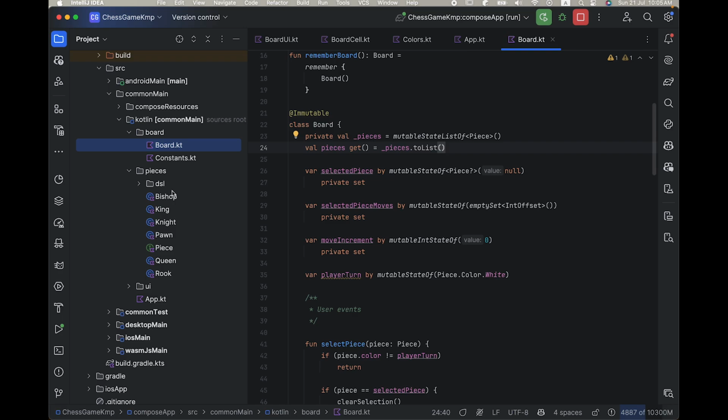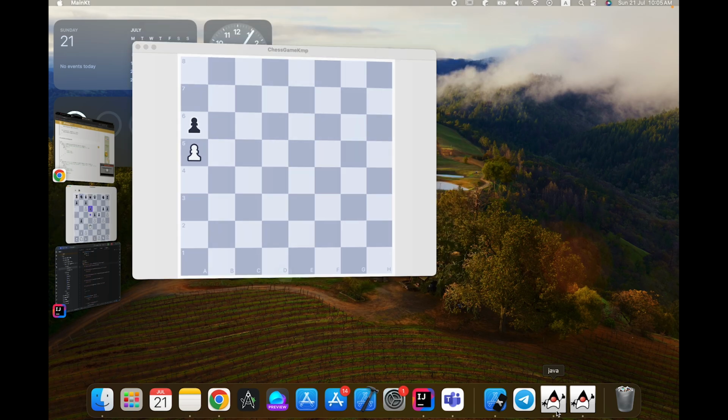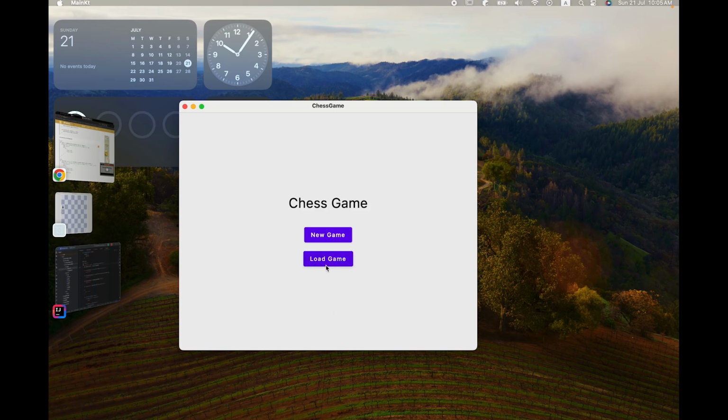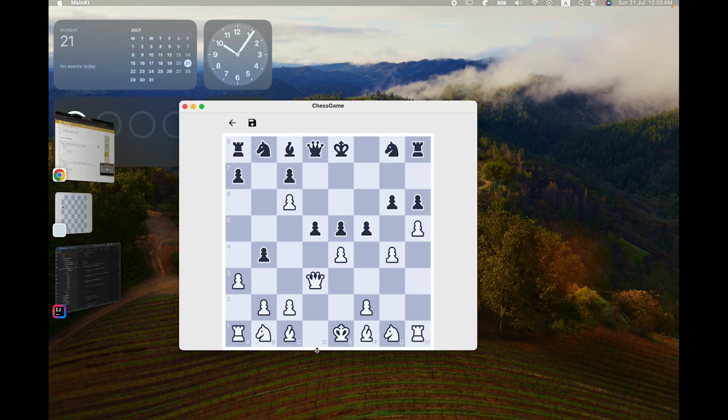And this way, with decoding and encoding the pieces, we can save the game and return the saved state, which is the thing that we have here. So if you go here, try to remember the places. For example, the queen is in D3. Let's save the game here. I'll go back and I'll click load game. I'll choose game 1. So as you can see, the queen is in D3 and everything is in the same position. So we are going to do the same thing.